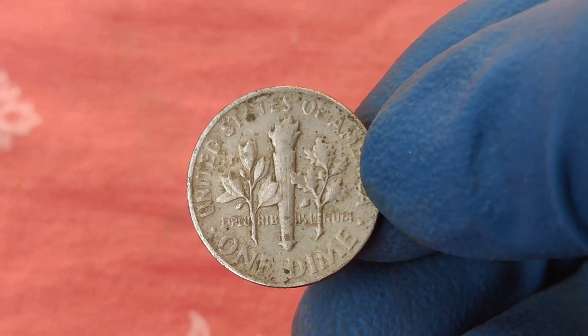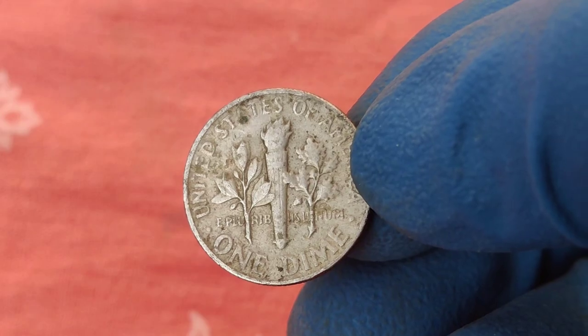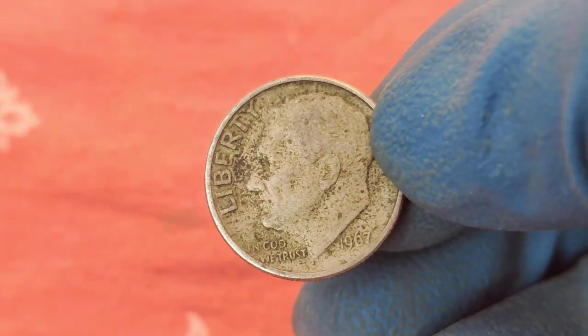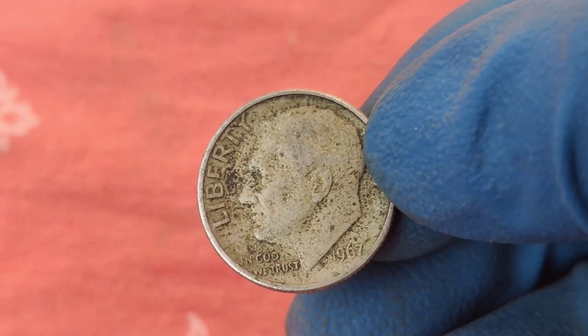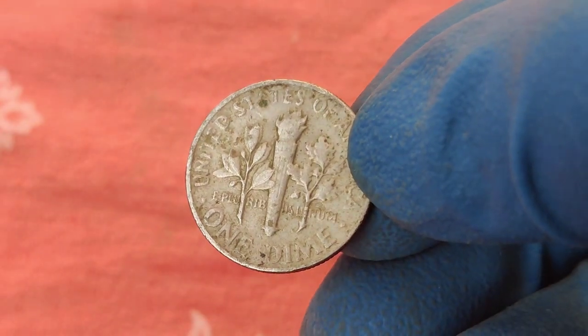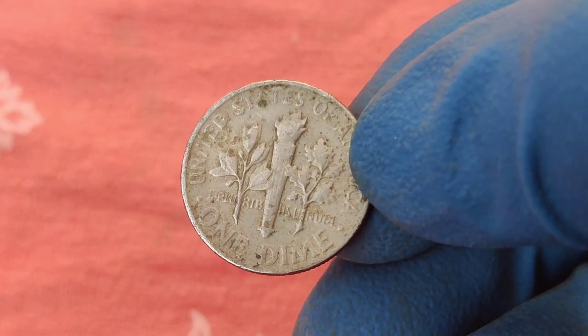But this specific dime, missing its mint mark and developing its haunting brown and green coloration, became one of the rare anomalies that collectors prize above all else. Those spots, seemingly random, are a natural transformation of the copper-nickel composition interacting with its environment over decades, an alchemy of metal, air, and time that cannot be replicated or manufactured.